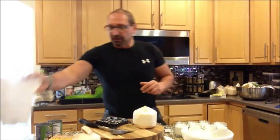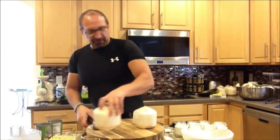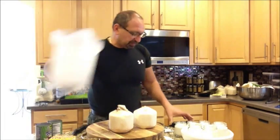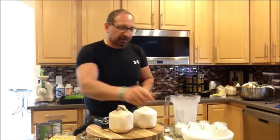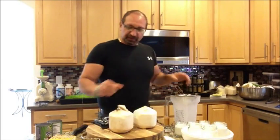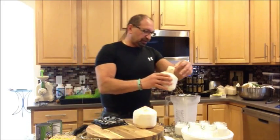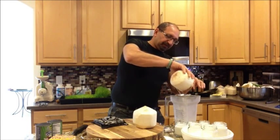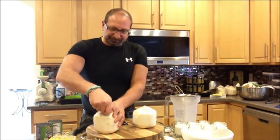real coconut. So what I did here was have my little handy axe, and I opened up this coconut, and it is completely full of water. I mean, completely, because it's a young coconut, and they have a ton of water in them. So I'm going to go ahead and pour the water. I got a little strainer just to catch some of the maybe fragments that were in there.